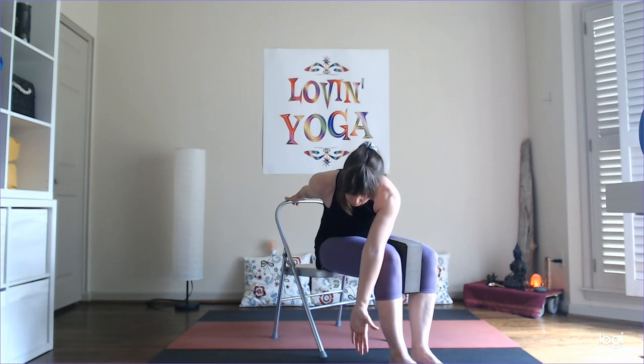Before you find the final position, bring your right arm out to the side. Turn your thumb down and hold onto the back of the chair. Now you might see how deep you can go. If you go too deep and you're rounding your back, that doesn't make any sense. You want to be able to keep your spine long. With your inhalation, you squeeze the block, and lengthen your spine.